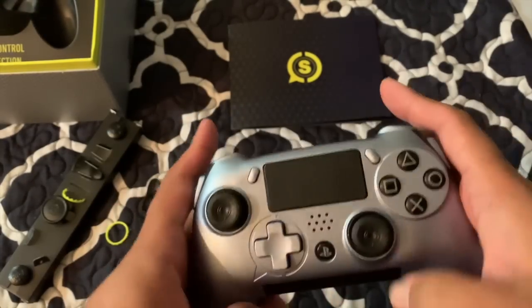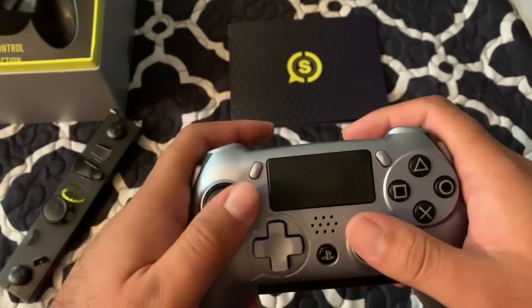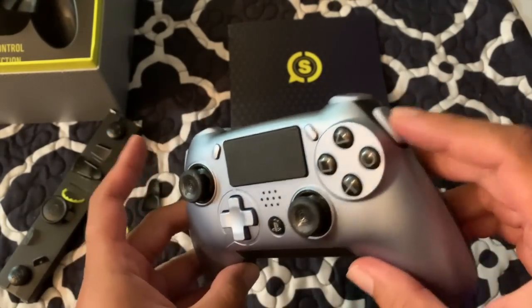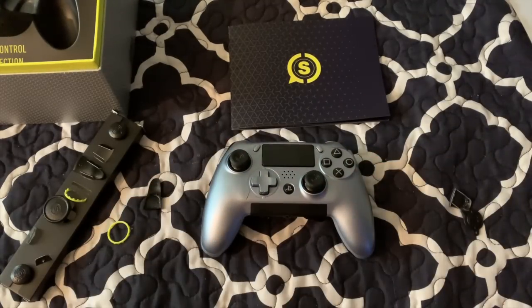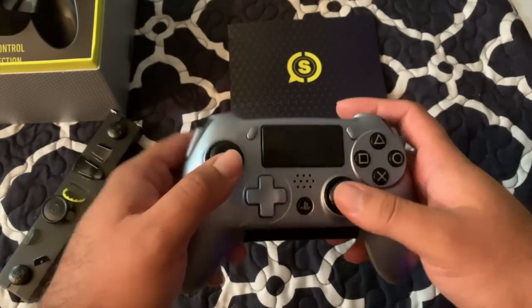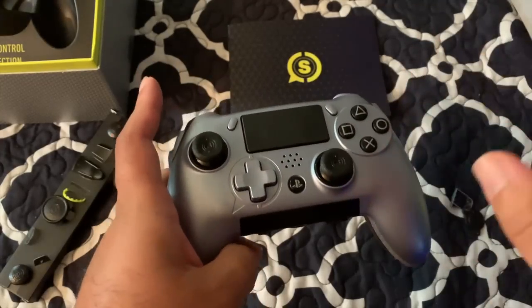As a neutral thing, I would say the back buttons just got in the way, and I'm just not used to them. I would say that you'd get used to them after a while. They can be very helpful, but that's just where I rest my fingers usually. But I could see them as great options for maybe switching weapons in Fortnite or something like that. So definitely something to get used to. I played with it a ton over the weekend. Overall, it feels great. I think if I gave it time, got used to it, it'd be a great controller if I wasn't used to other ones.